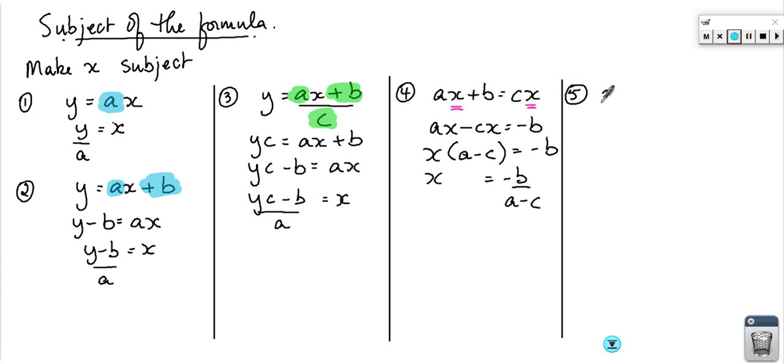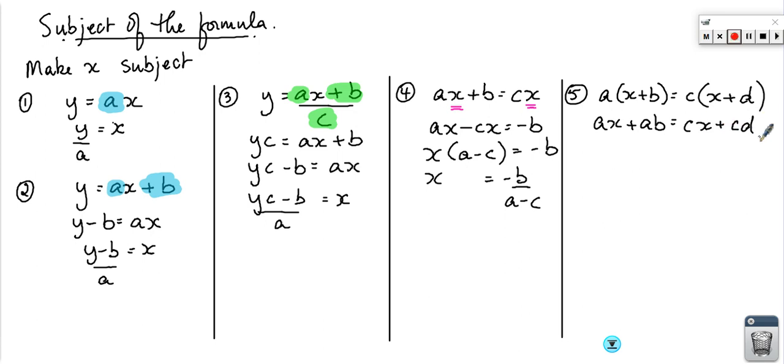We've got a into x plus b is equal to c into x plus d. This time, our subject is also multiple. There are two terms which have an x, and they are inside the bracket. So the first step is that we need to open up that bracket. We need to expand the bracket. So multiplying x plus b by a, I get ax plus ab. Multiplying x plus d by c, I get cx plus cd.